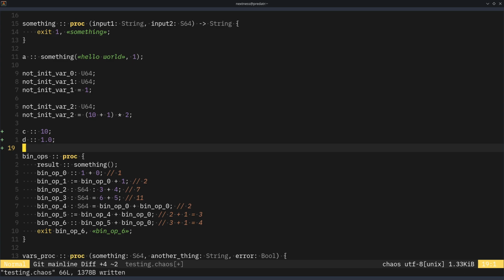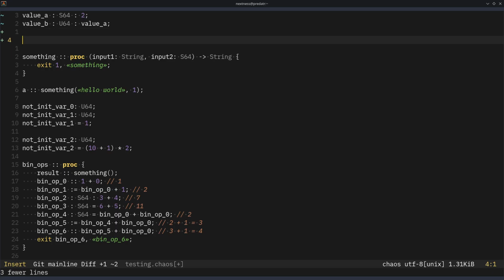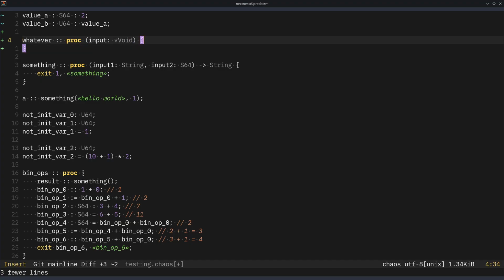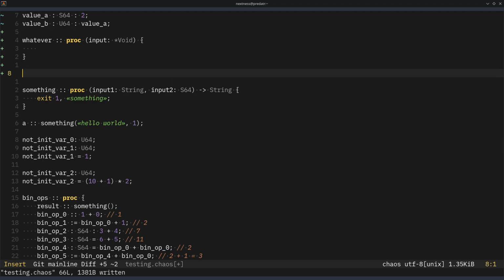One thing that I do want to allow eventually is that if we have a function like whatever, and this function accepts an input that is of type void star or something. So if we have something like this, the idea is that I will allow anything to be cast into a void star because it's useful.